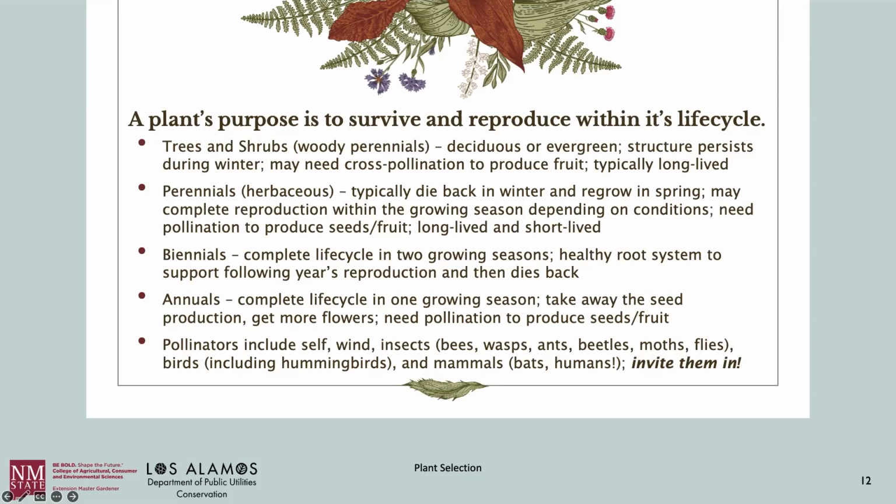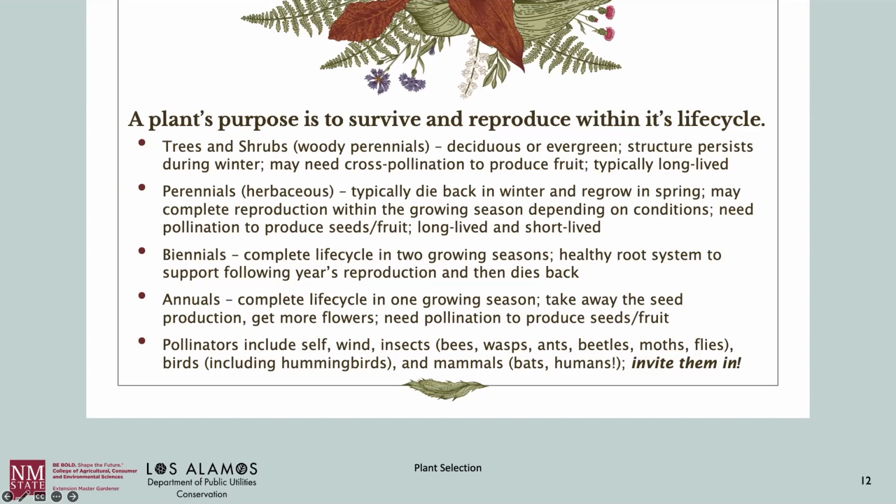Biennials like hollyhocks, don't plant them and expect to flower the first year, because they'll put roots down the first year, put the plant stalk up the next year, and then they die back, but they reseed really well. Annuals is anything else, okay? Technically, petunias are a tender perennial, but definitely not here, right? If you have petunias outside, they're not going to make it after Sunday, right?